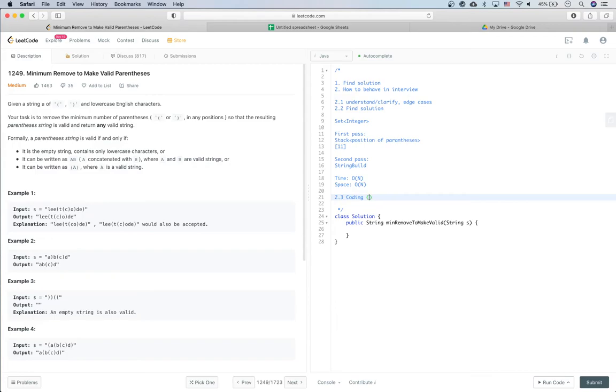In this part, we care about your code correctness and your code readability. So let's get started. The first one is to define a stack of integers. Let's just call it stack.